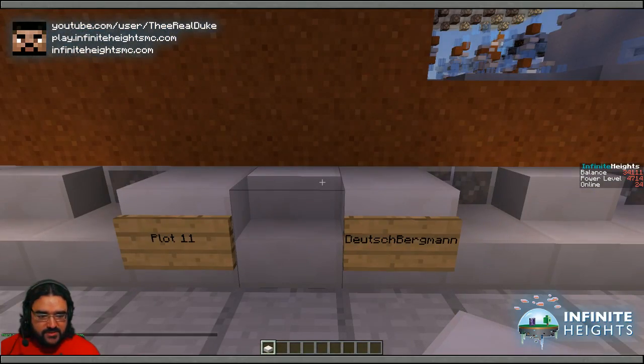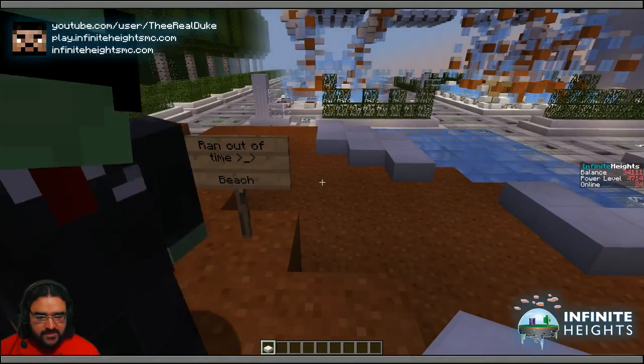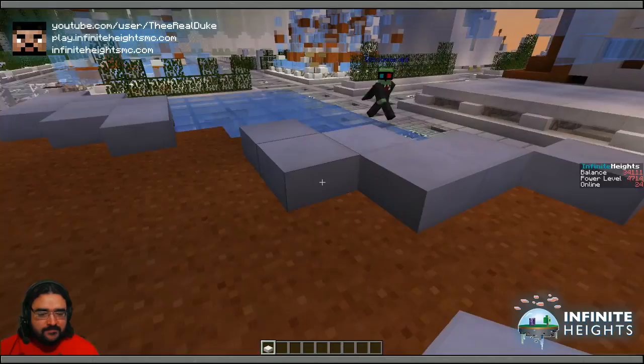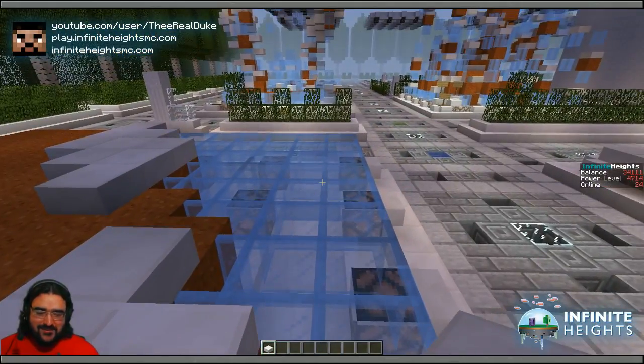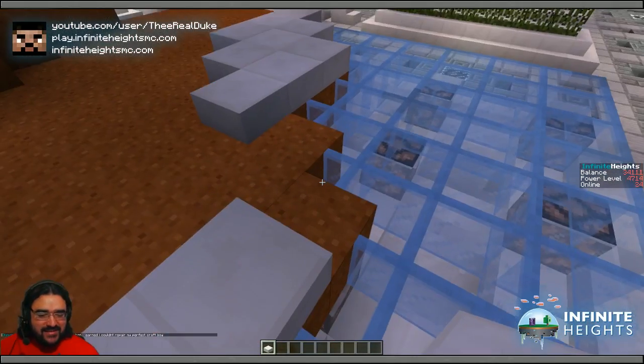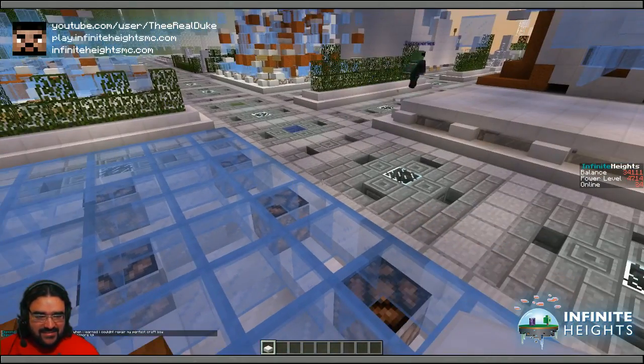Plot number 11, Deutsch Bergman. Let's see. Ran out of time. Beach. What'd you call me? It's the ran out of time beach. The ran out of time beach. Completely vacant. It's for anyone who ran out of time to get to the other beaches.